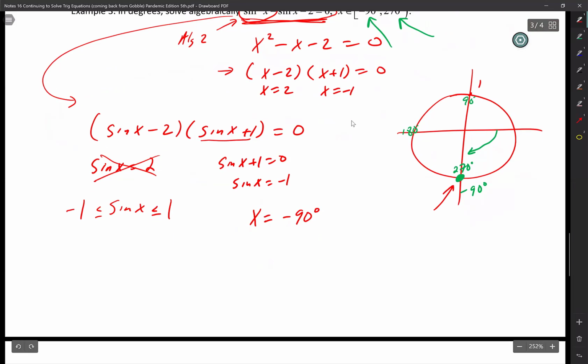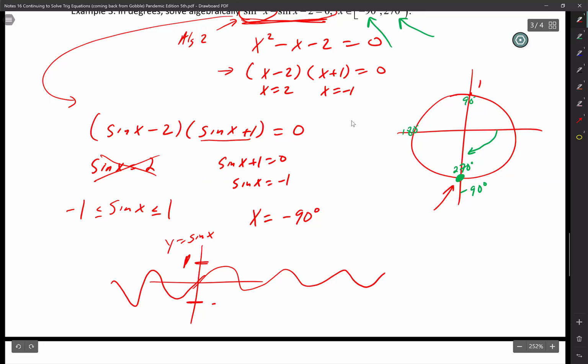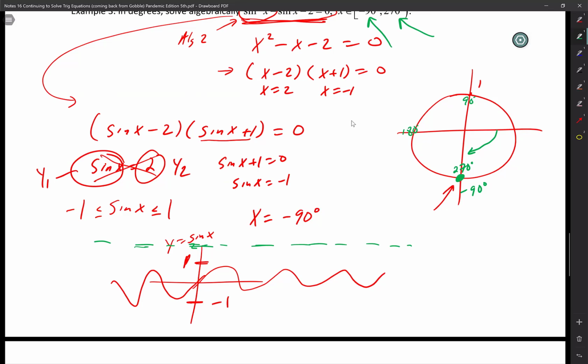If you don't like that visual, let me draw a different graph for you guys. I'm drawing y equals sine x, and here it is. Not the best graph, I know. Well, it got worse as I went to the left. The biggest sine x can be is 1. The smallest sine x can be is negative 1. If I were to type sine x on the y1 and 2 on the y2, well, 2 is way up here somewhere. Let me put 2 up here. And you would just have this line. And you can see they never touch. So that one's never going to be possible, guys.